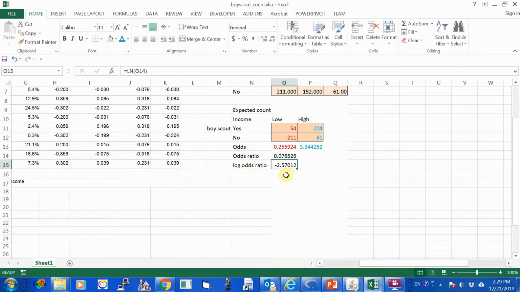So we need to look at where the log odds ratio comes from. It comes from the odds ratio. And what is the odds ratio? The odds ratio, as we know, is simply the ratio between two odds. One is the odds of boys who are members of a Boy Scout from a low-income family. Another is the odds of boys who are Boy Scout members who come from a high-income family.